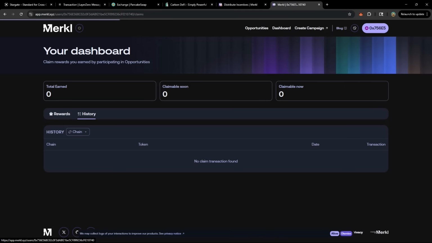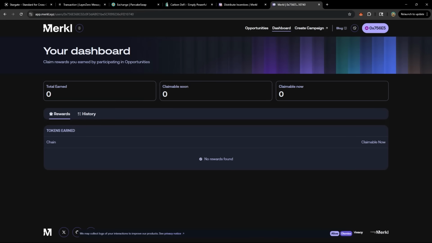Right now, my dashboard is empty. This is perfectly normal. According to MERKL's own FAQ, it takes anywhere between 3 and 12 hours for users to start collecting rewards. That isn't to say they aren't tracked immediately, it's just that the strategies need to be on chain for some time and be traded on in order for a user to qualify. So let's check back in 12 hours.